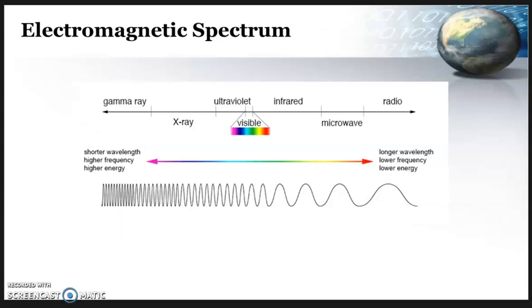The entire range of electromagnetic waves is known as the electromagnetic spectrum. This includes electromagnetic energy ranging from gamma rays to radio waves. The electromagnetic spectrum is broadly classified into different named categories based on the wavelength and characteristics of the energy. The only region in the entire electromagnetic spectrum that our eyes are sensitive to is the visible region.